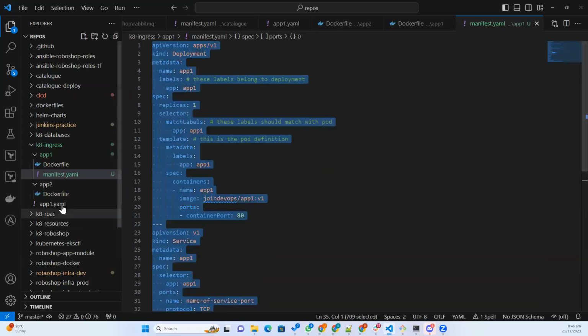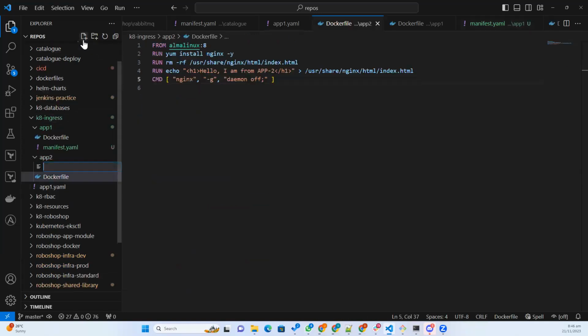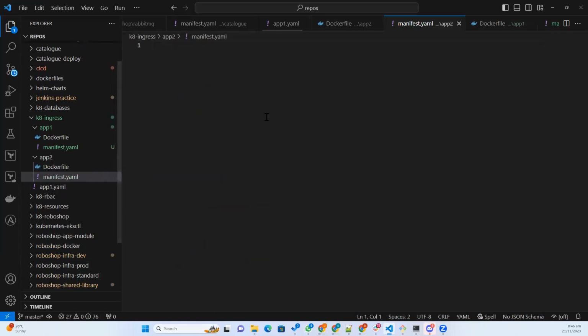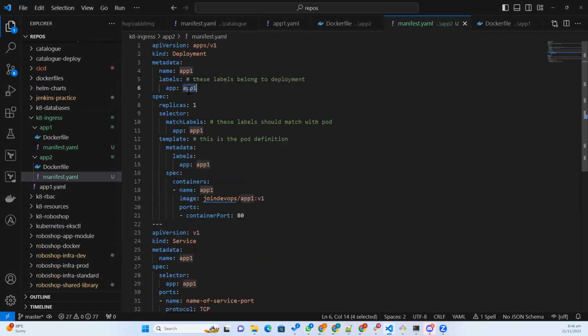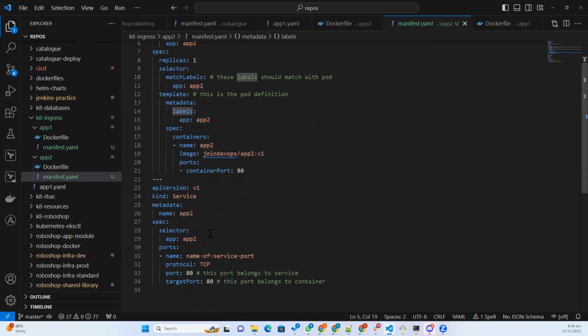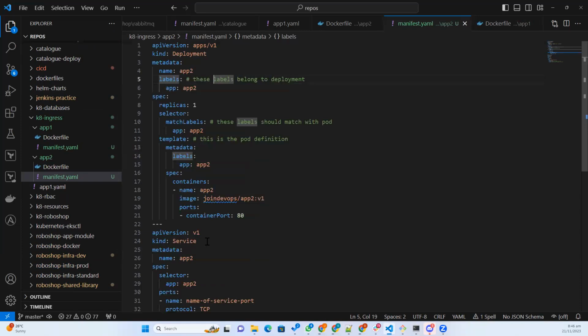So similarly for app 2 also, I'll create the same manifest. Instead of app 1, I will name as app 2. Okay, so 2 deployments and then 2 services, app 1, app 2.